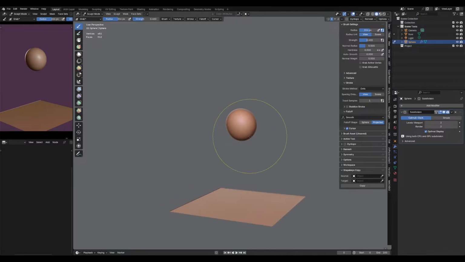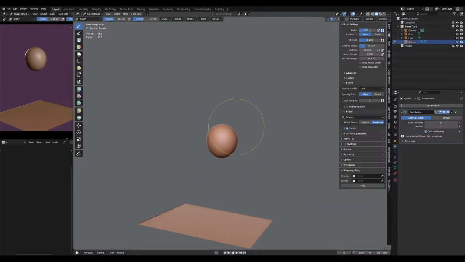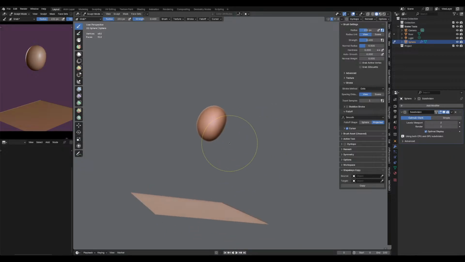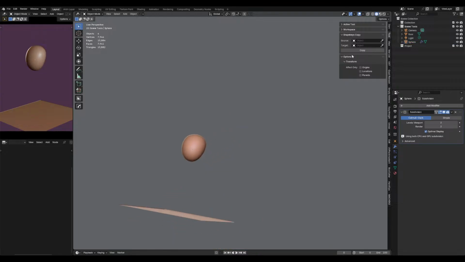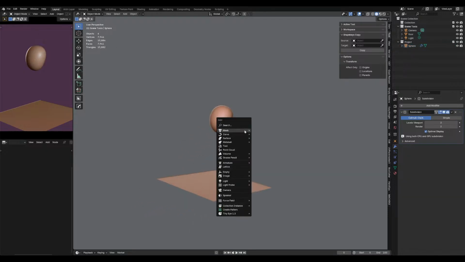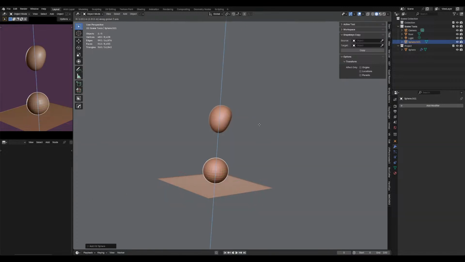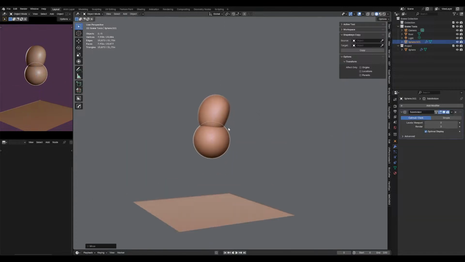Oh, am I sculpting the wrong side? Hello. Let's put this in here.